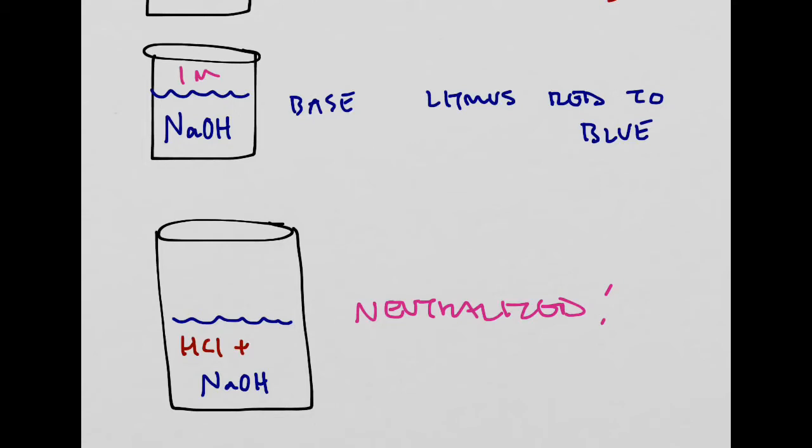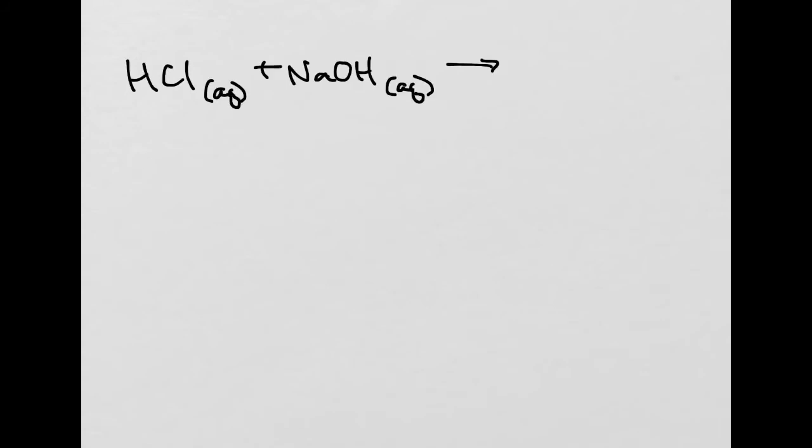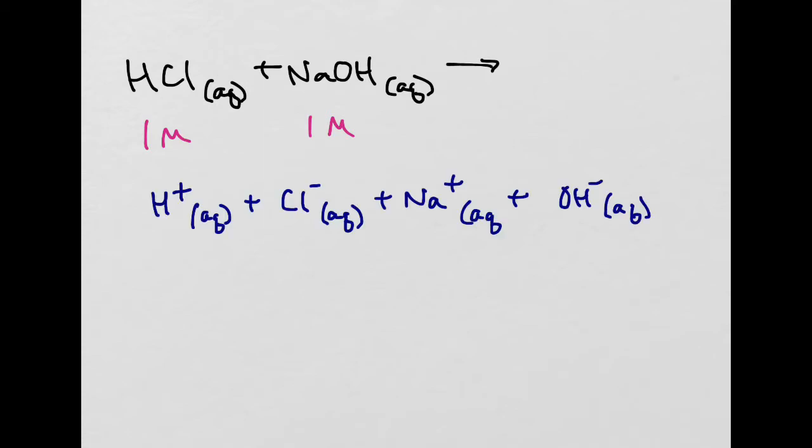So to understand what's going on here, let's look at the chemical reaction that's involved in combining the hydrochloric acid and the sodium hydroxide. So there are my two reactants that I have involved. And don't forget, again, I want to remind you that in this case, I have 1 molar solutions of each. And since these things are going to completely ionize, I'm going to blow this up and make it sort of like a complete ionic equation for the next line. So this is still showing the reactants, but I've just exploded them apart so that you can see that they've ionized into their individual ion components.